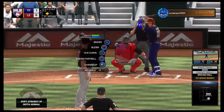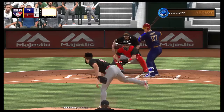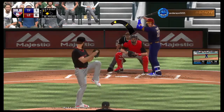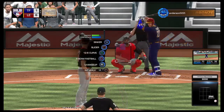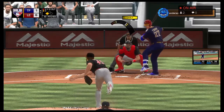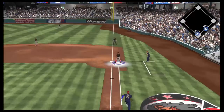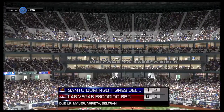Ready once again, Mike Trout. He started out the evening 0 for 2 so far. Drops in a strike to start the at-bat. 0-1. Ready with the 0-1. Now a sinker runs in on him a bit as he's got to step out of the way there. A 1-1 count. Here's the pitch. Swing and a high pop drifting into foul territory. Perez is there for it, and the inning is over.